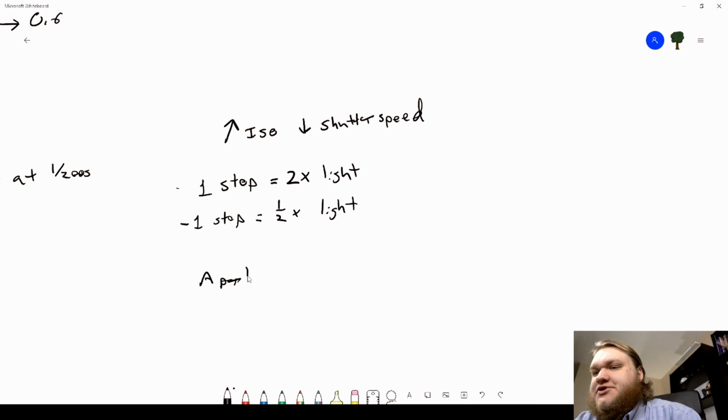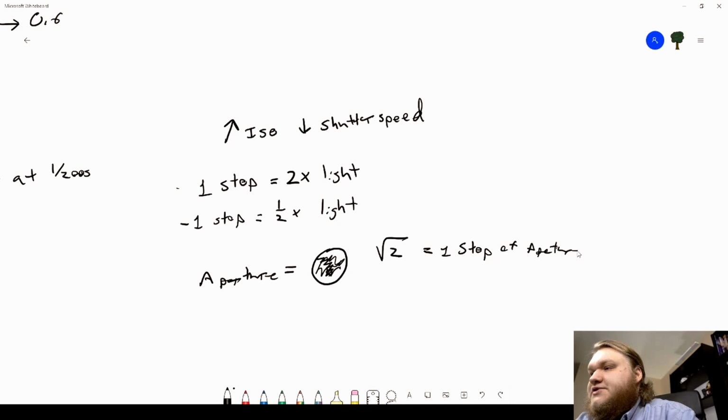So where does aperture come in? Aperture is a little bit weird, because it's actually about the area inside of this circle. So apertures work on units of square root of 2, and we're not really going to get into it, but basically if you increase by a square root of 2, that's equal to 1 stop of aperture. So as you increase your ISO, you can shoot with a smaller aperture, as you would stop down. That's the basic relation between ISO, shutter speed, and aperture: as you increase the ISO, you can make your shutter speed faster, and you can stop down your aperture.